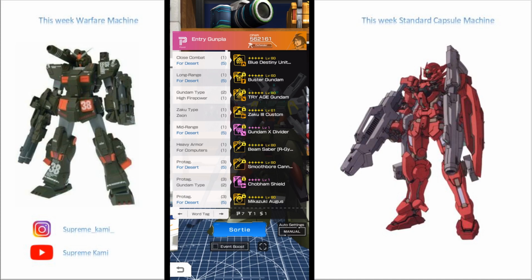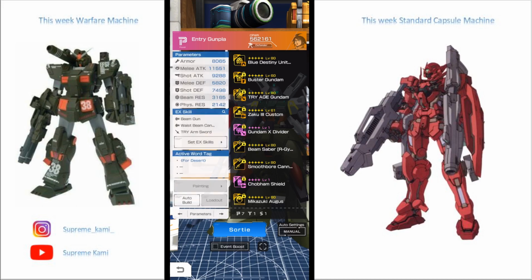I'm pretty sure I did recommend people to pick this one up. I recall the smoothbore gun is from the 4th form Barbados. This one came out a long time ago, so if you're a day 1 player or even a new player, you should be able to get this over here. If not, I would recommend you just use some of those 4-star pick tickets and get some of them. And then the Mikazu pilot, yeah, this was a harder lap to do.